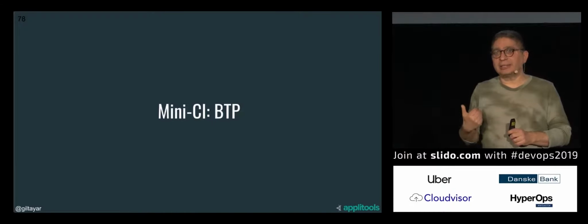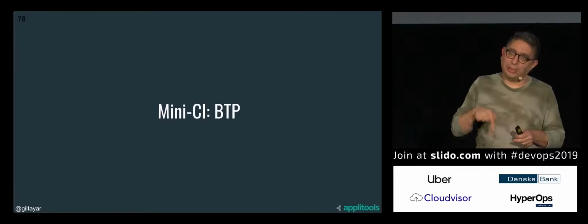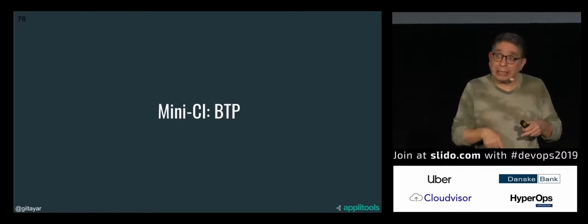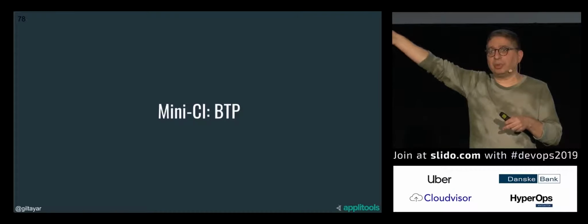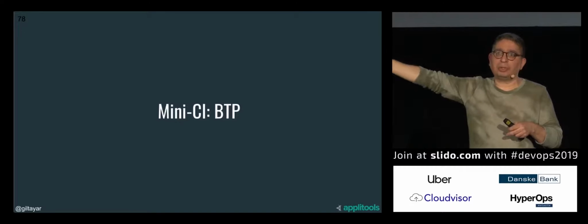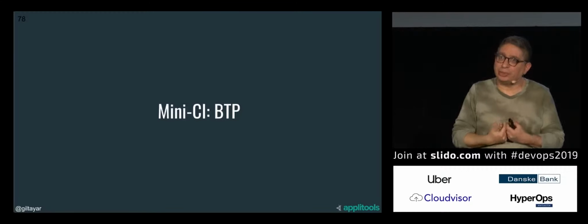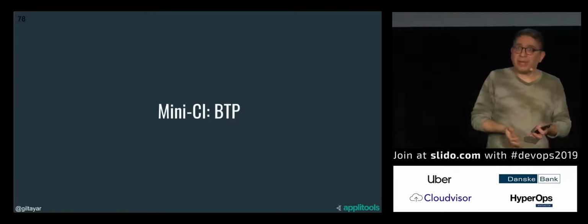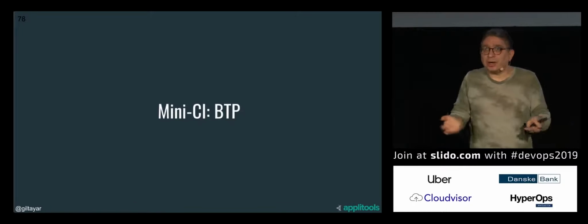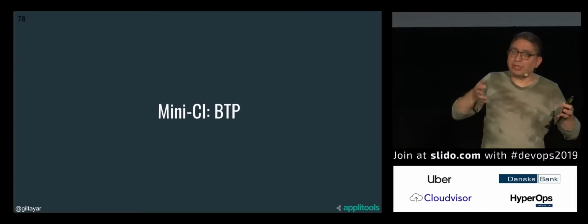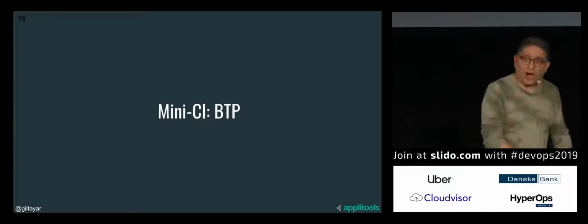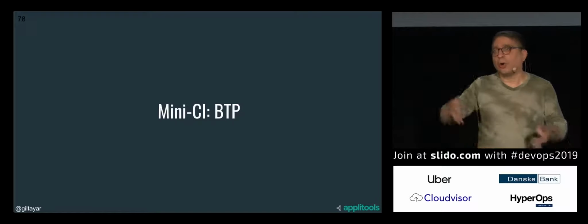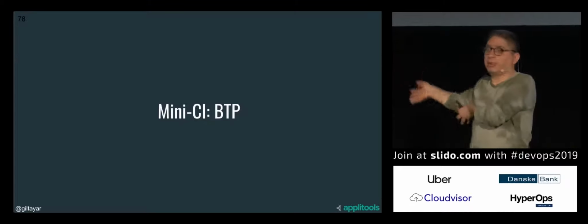Back in the days, you were not allowed to run your app locally because who knows what you have on your machine that isn't available in production. Or who knows what is available in production that isn't on your machine. You're not allowed to do that. You need a clean environment. But we have Docker now. Docker is that clean environment. And it doesn't really matter if I run the Docker image on my machine, well, it does a bit, but not too much, or in staging, or in production.